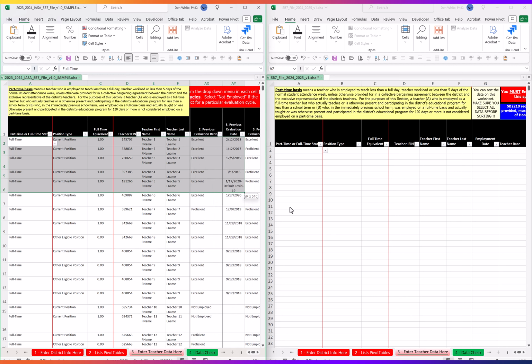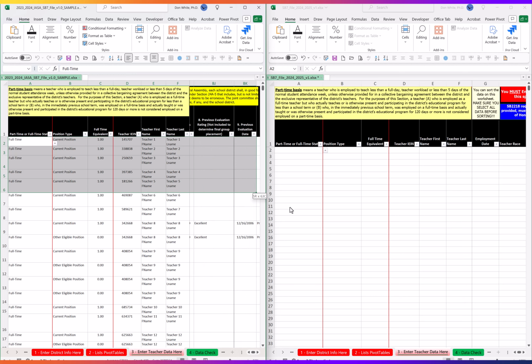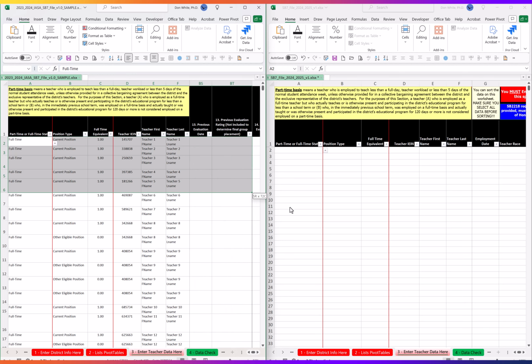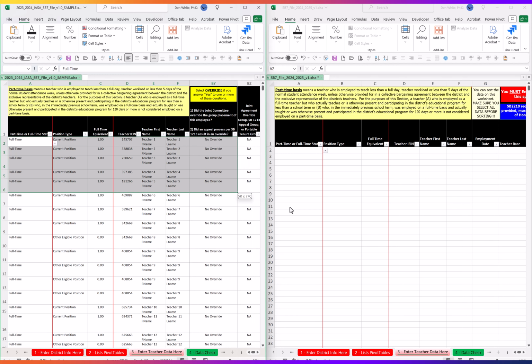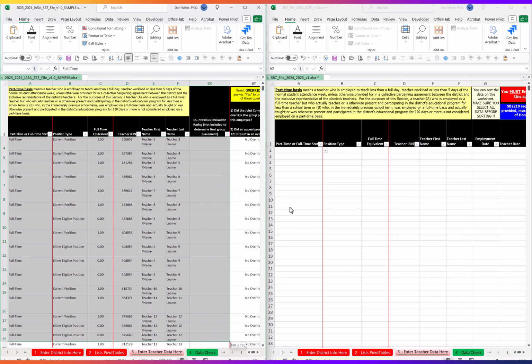So you'll notice that I'm now up to the ratings and the dates of the evaluation cycles. When I keep going to the right, the last one here happens to be 15. And then it gets to a column called column BY where it says, did the joint committee override? I need to stop here on column BX and go down as far as I have data.